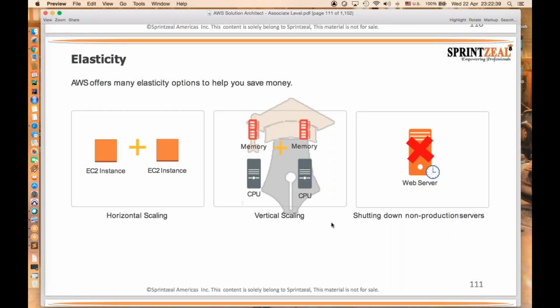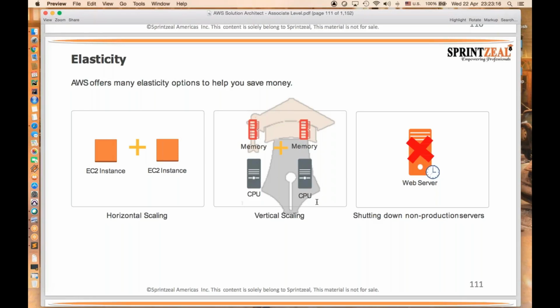Elasticity. We have come across this particular feature quite many times, which is horizontal scaling, vertical scaling, and shutting down non-production servers. So the applications or the features are very much available. Let's say with horizontal scaling, if you want to do it with the EC2 instances, you can add one more EC2 instance. And with vertical scaling, you can do it with the existing memory plus CPU.